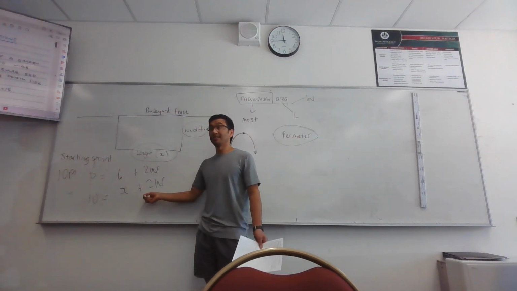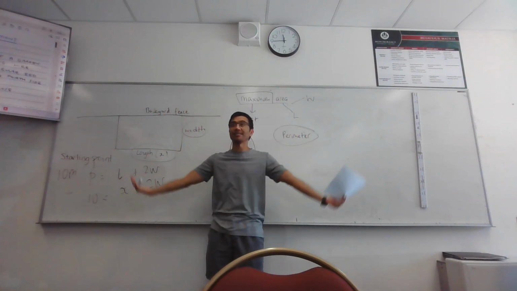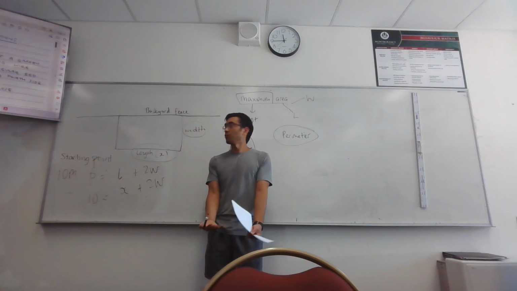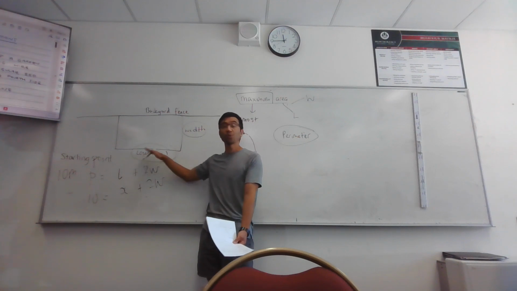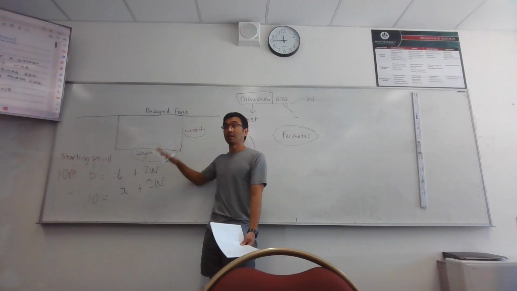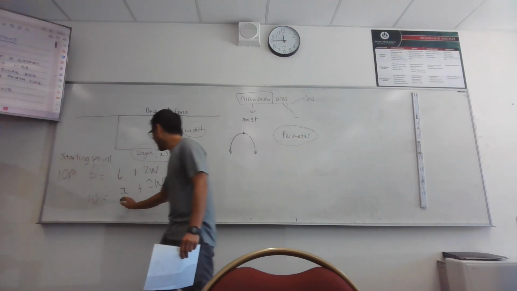What are you going to do with this now so that we're all on the same page? I want everything to be X's. We've made one side X. How do I change the width so that it can be expressed with X's? Make something 0. Using this equation here. Is it 10 minus x? It is 10 minus x.